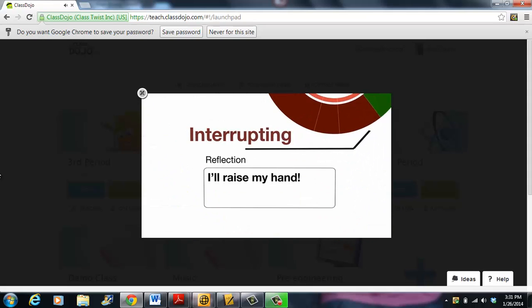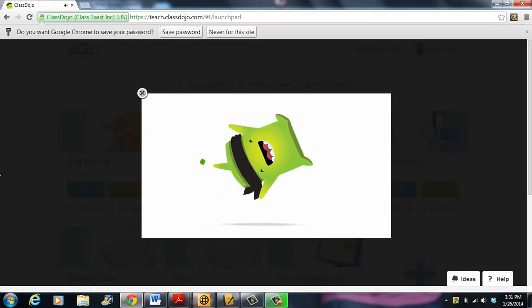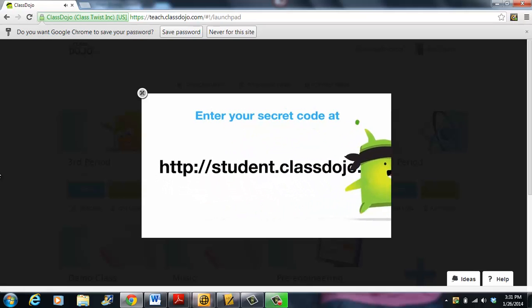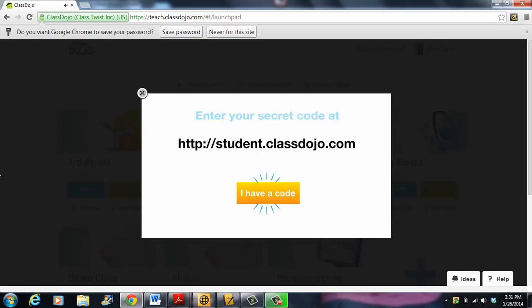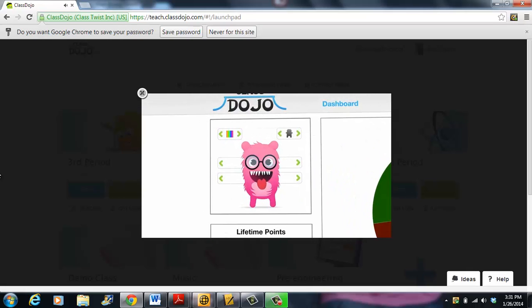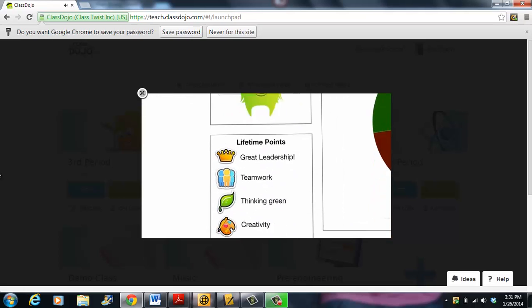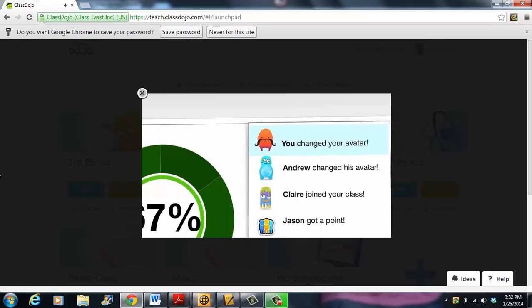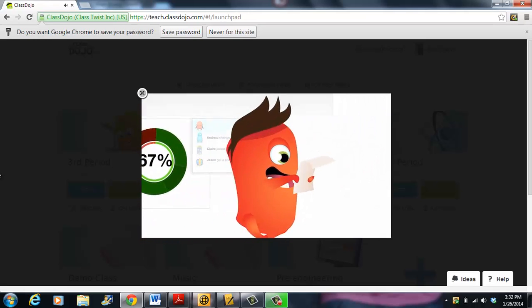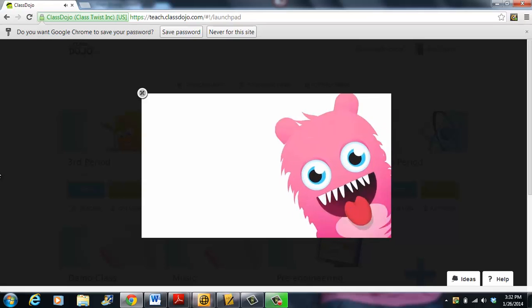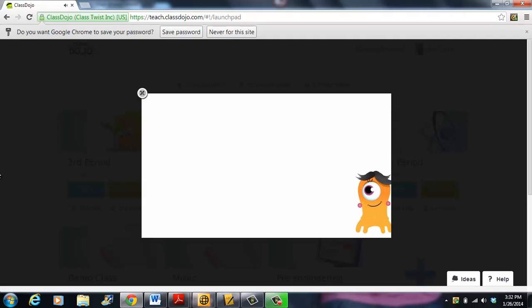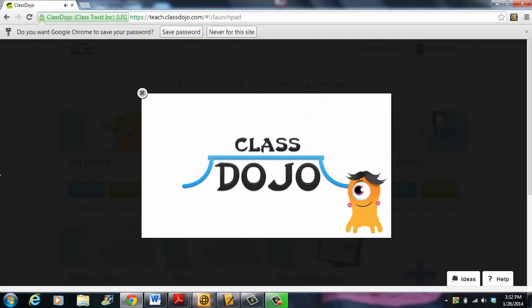The best part is this: you get your very own avatar. We'll give you one to start with, but you can make your own avatar once your teacher gives you your secret code. Log in at home using your secret code and you'll be able to make your own avatar. See how you did in class, and see all your friends too. We hope you love using Class Dojo, like millions of students all around the world do. Now, your teacher will tell you more about how you're going to use Class Dojo in your classroom. Have fun!